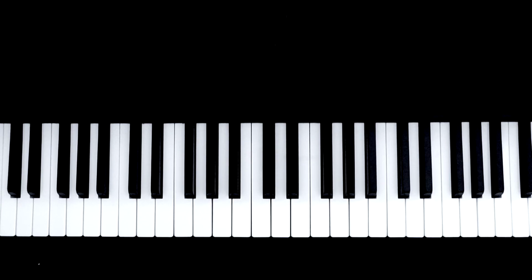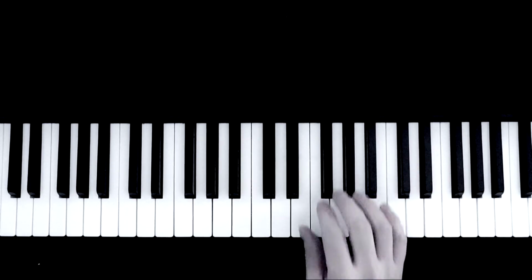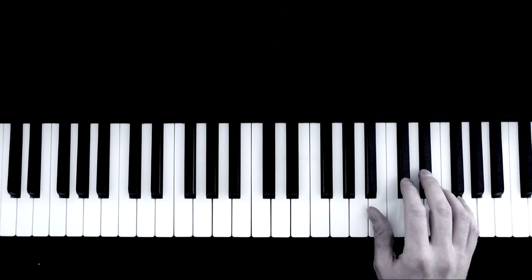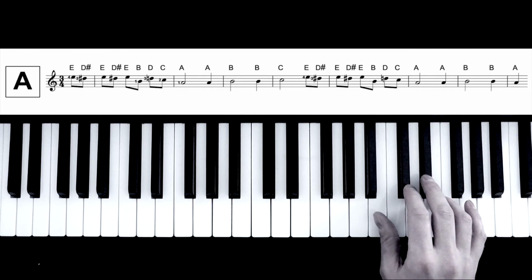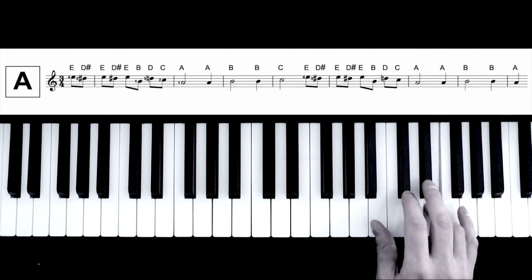So let's go all the way through and hear that from beginning to end. Get your hand in position. Okay, it all is taking place in this kind of top part of the keyboard. So here we go, starting on 4 and 3. Here is the full performance of level 1 version of Für Elise.